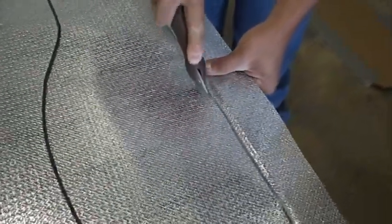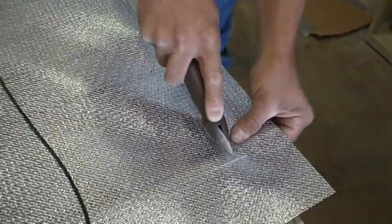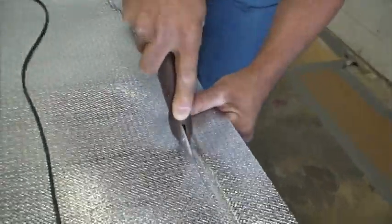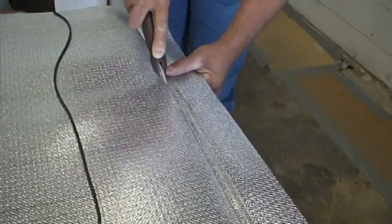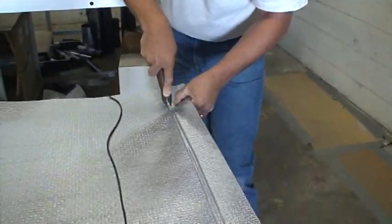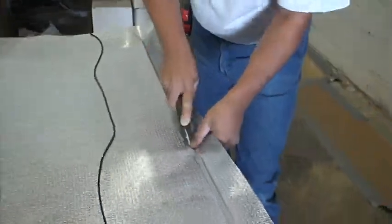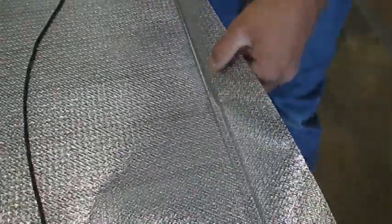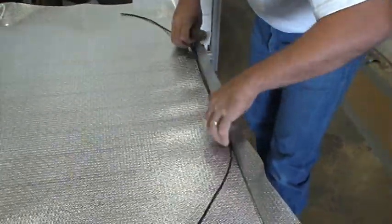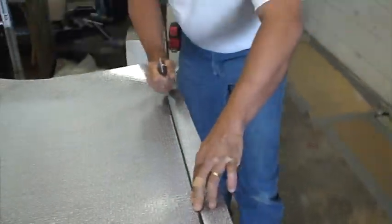You stretch it. You hold it with your fingers to make the groove again. Make your groove all the way down, stretch it in with your fingers. Once you have it straight, you start to work it in — you can see the material gets tighter. Just work from both ways, from the center out. Center out on both sides so you can pull the material.